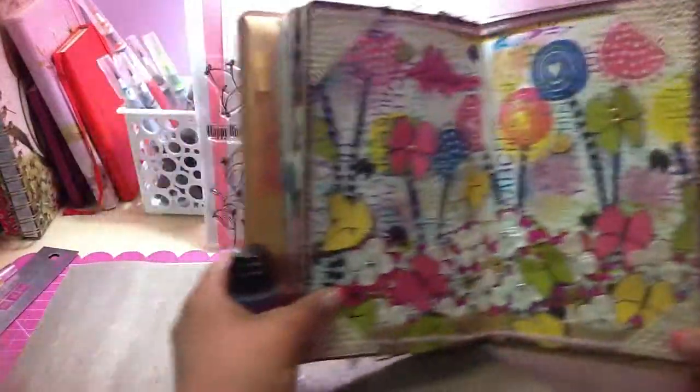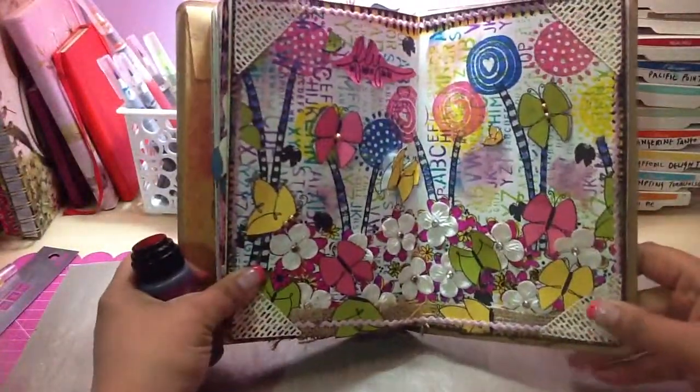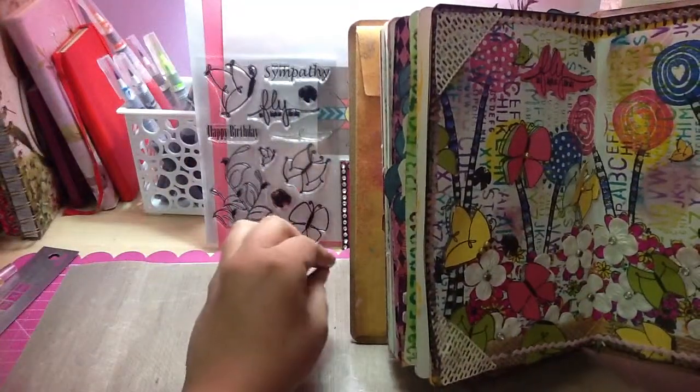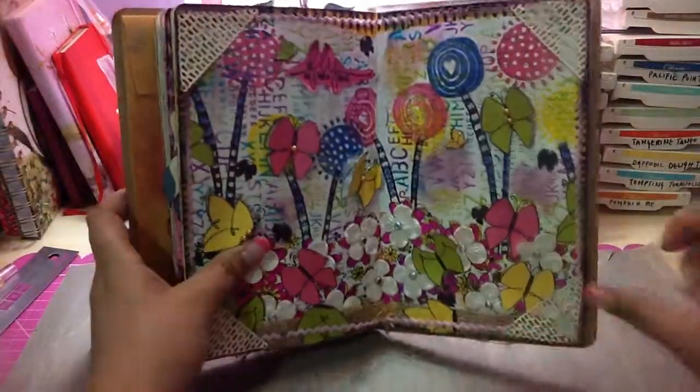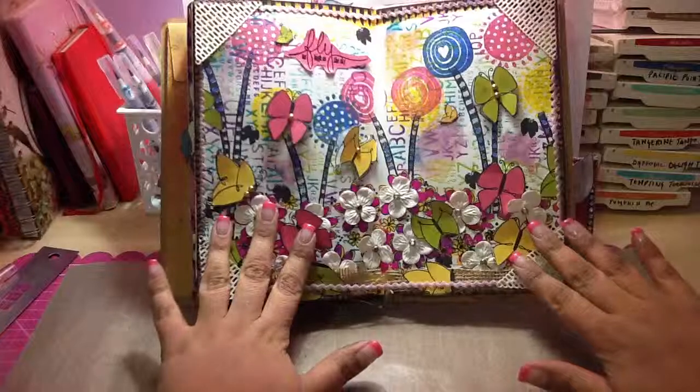So that's how my page turned out, and I just love this set here. It's just too cute to use, and I think it turned out really pretty.